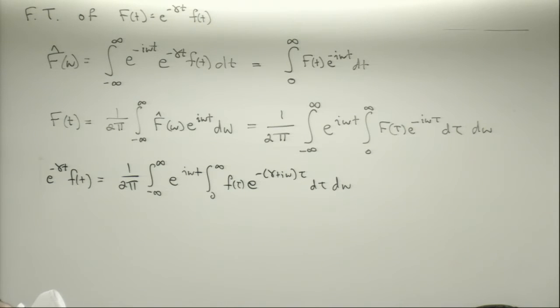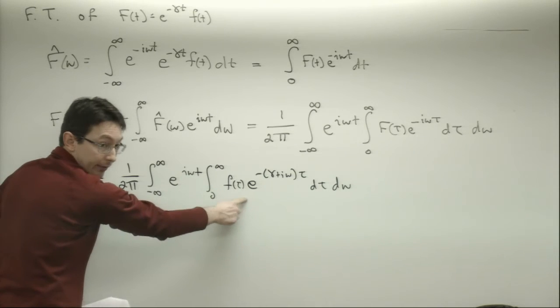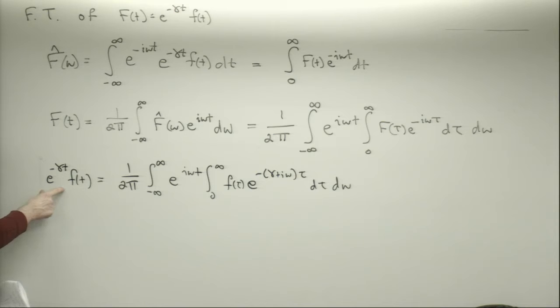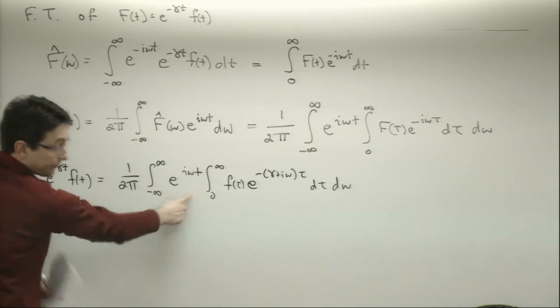Okay, we're almost there, super close. So the last thing we want to do: now we have f of t equals some transform of a transform of f. This is getting very close to what we want, except we need to get rid of this exponential on both sides. So I'm going to multiply both sides by e to the positive gamma t.